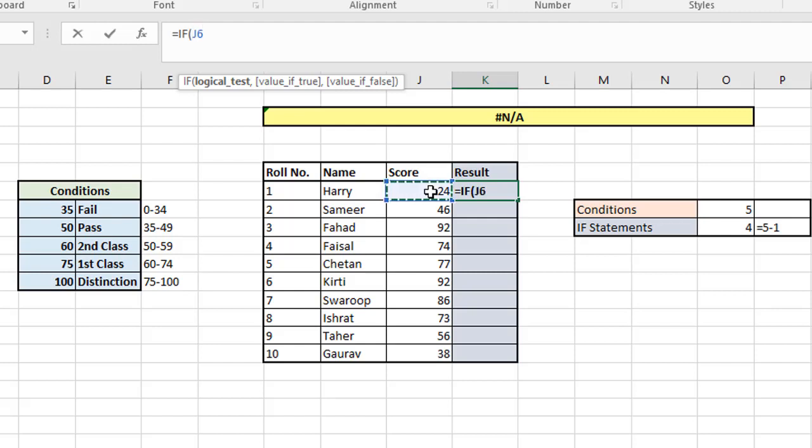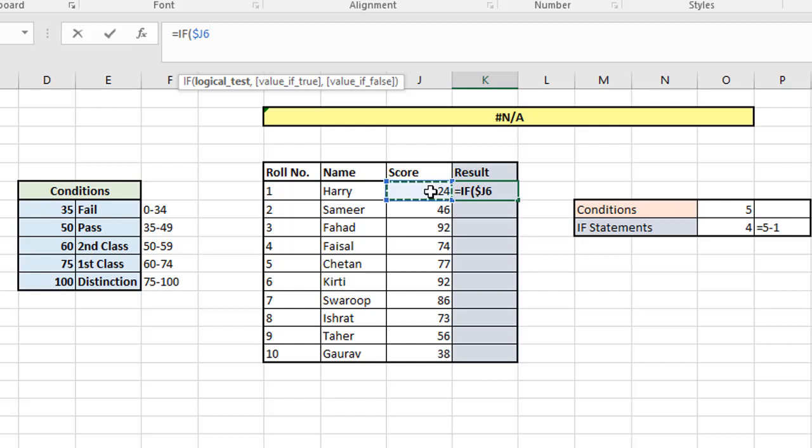So first you select the score of the participant. Now remember, this formula is going to be dragged down. In fact, it's going to be filled down. So if it's filled to the right, the formula may change. So it's better that you lock the column. Now in order to lock the column, you need to press the F4 key thrice, and you will get the $ sign just before the column. And that is called mixed cell referencing.